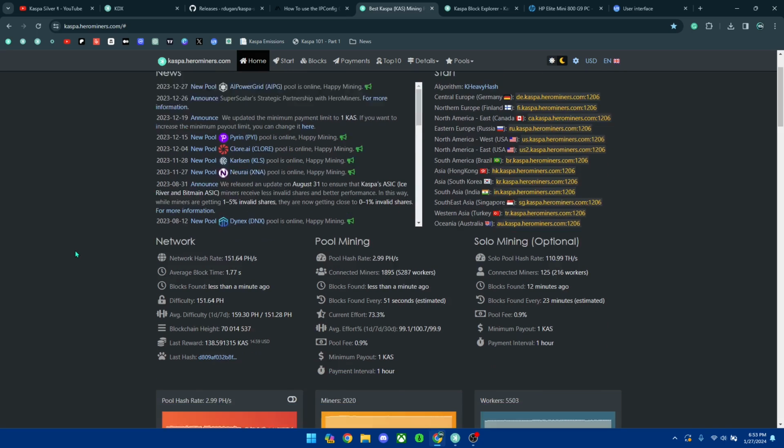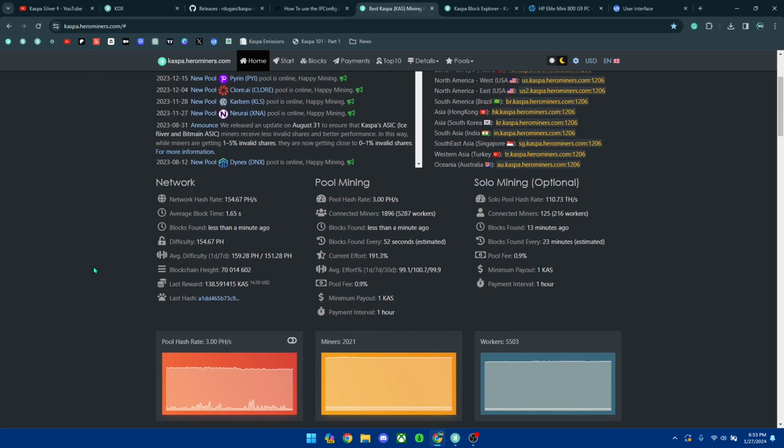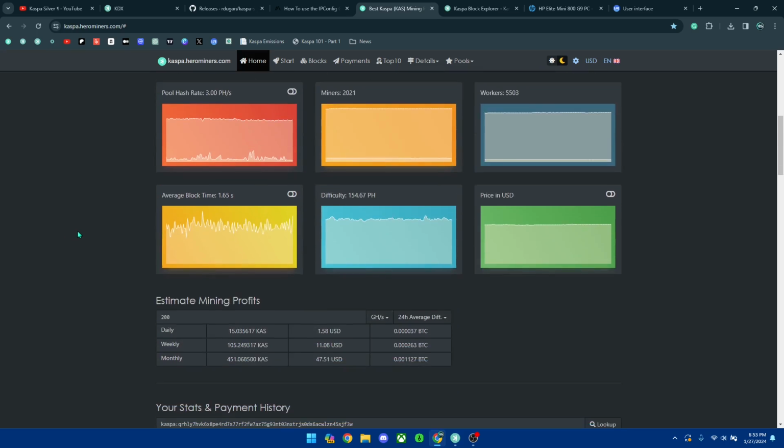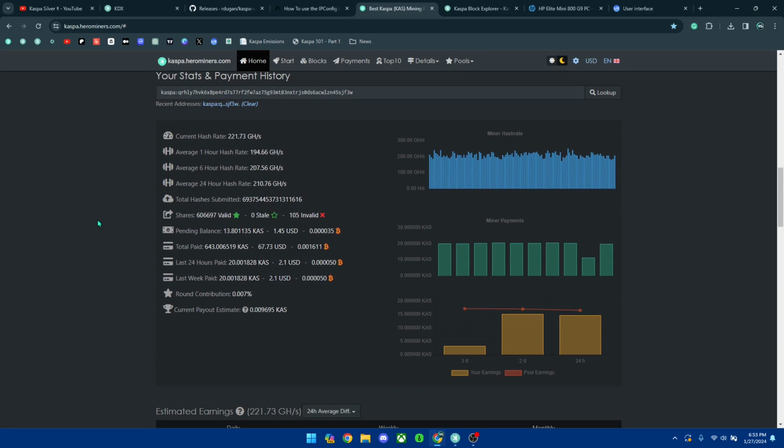Then I also tried solo pool mining, but it's basically the same thing. The hash rate's just too high for me to find any blocks. I did solo pool mining for about 2 days and still didn't find anything. Of course, it probably would take way longer, but looking at the hash rate and how high it's going up now, I think it's a lot better for a KS0 Pro to be pool mining so that I don't miss out on any Kaspa that this miner can possibly still make with its life cycle, before the network hash rate goes way too high and my KS0 Pro is no longer making any more Kaspa. So personally, I decided to switch back over to pool mining, and that's what I'm doing now.